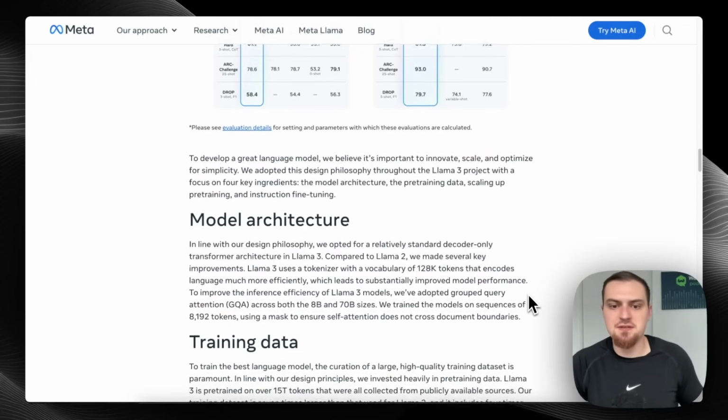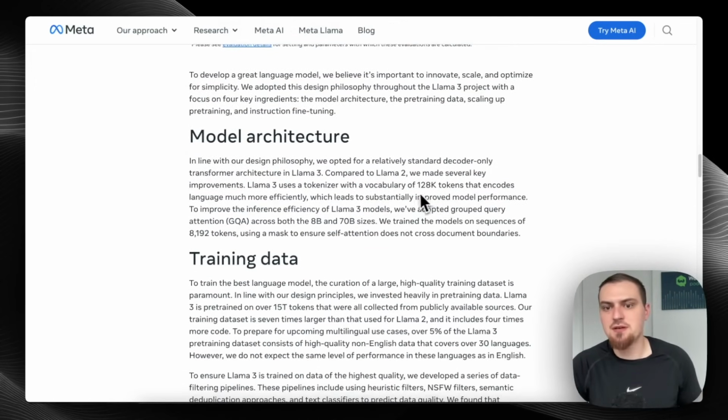Then we have some details about the model architecture. We have the detail of how many tokens are in the tokenizer vocabulary, so 128,000. And it was super interesting in the last video covering Cohere's Command R+ to understand how their tokenizer has this kind of multilingual support, and the result of that is that you need fewer tokens to encode different text. So I think the multilingual thing is maybe the most interesting story around tokenizers, at least what I'm currently aware of.